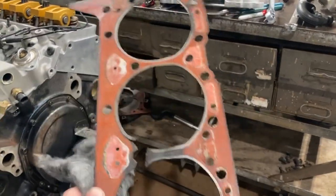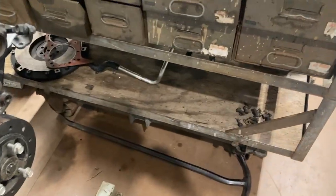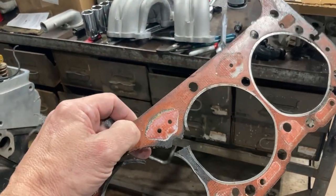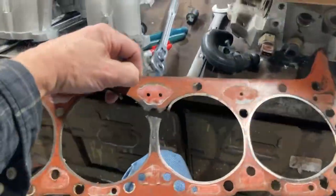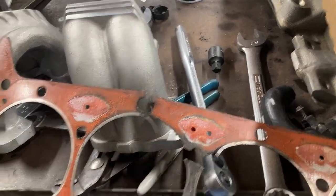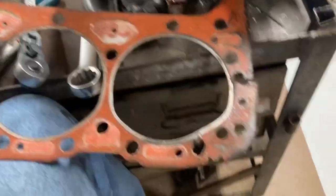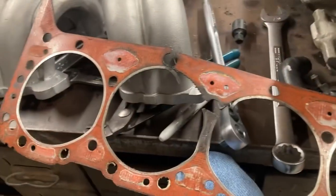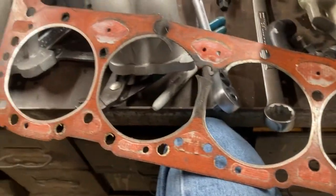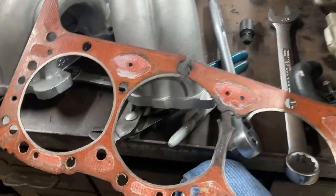The whole reason this motor came apart — the motor itself didn't fail. It was the head gasket that blew between cylinders three and five, which is a common deal on small blocks. I'm attributing this to the head bolts, because all these bolts go into the water jackets right here. I think water seeped up over the years and caused corrosion weakening the head gasket — nothing to do with the engine itself. So during reassembly, those bolts all have PTFE thread sealant on them and we really overdid that to make sure none of these bolts would be exposed. They're all ARP bolts now, so hopefully that helps.